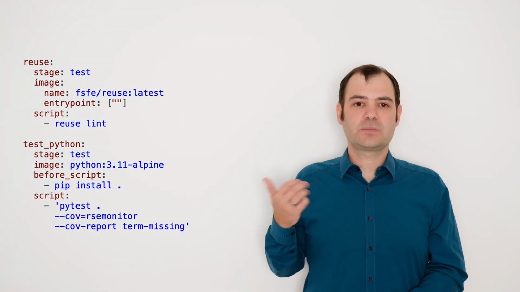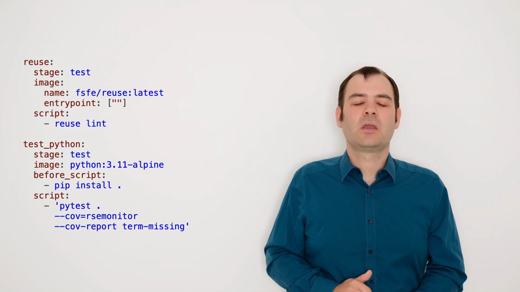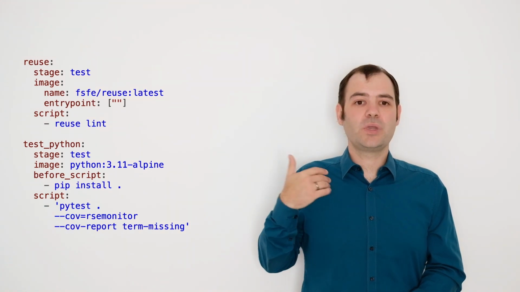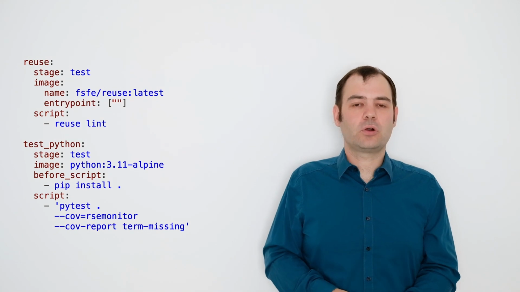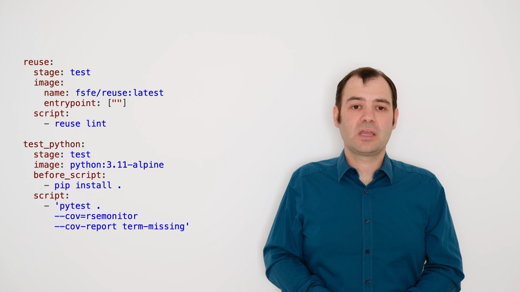This job, again, is part of the stage test. We specify an image with an already pre-installed Python, and then we have a before script section and a script section. In the before script, we install the local package and therefore also all dependencies, and then we have a script. In there, there's only a single entry.